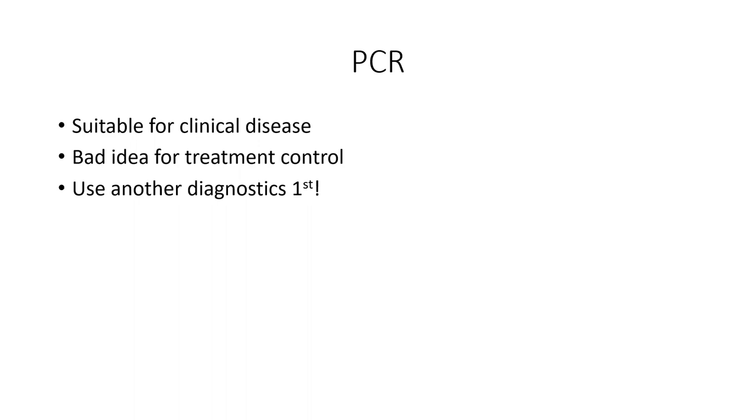For example, you don't have a microscope, or maybe it's broken. And you saw, for example, fluorescence with Wood's lamp, and you can send this to PCR, but it's not a good idea sometimes, because the quality of the laboratory is sometimes not good, and it's not the first choice. This method is not the method of first choice. You should remember it, and that's all.